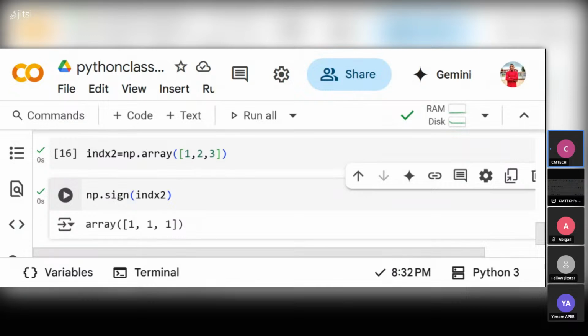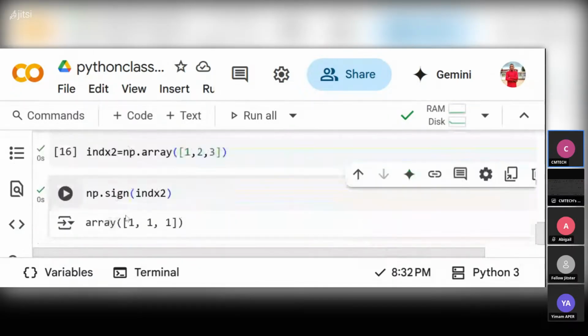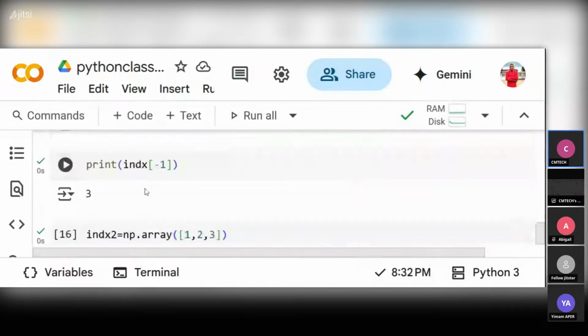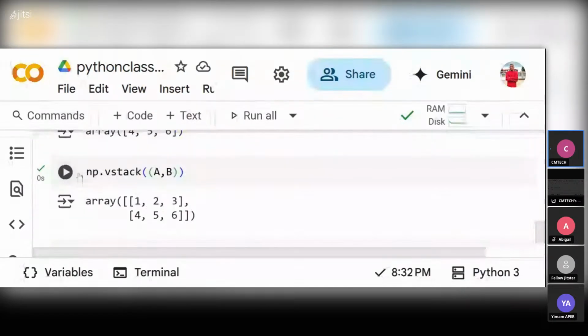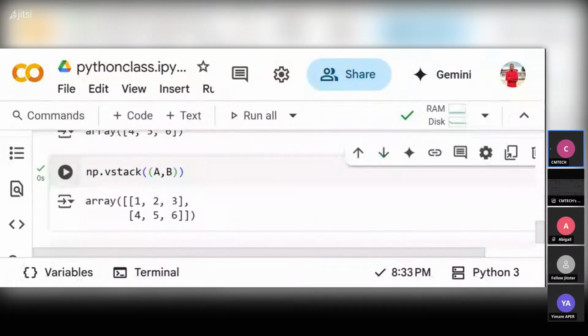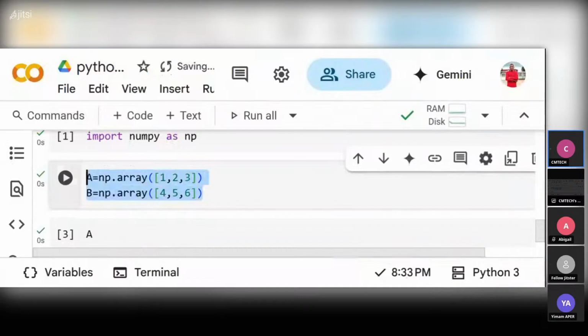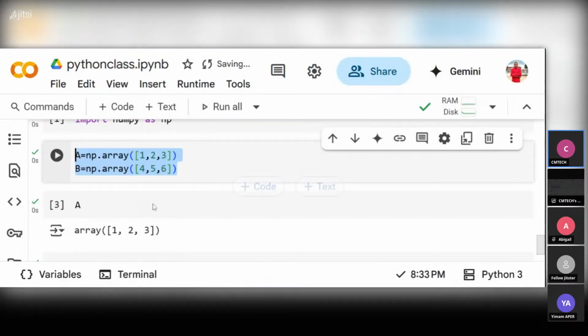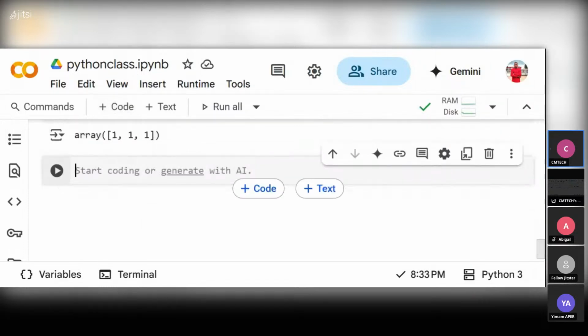Okay, now let me introduce you to shape, how you can shape an array. Remember, we converted this to horizontal, right? So let me not confuse you. I'll copy this again, and I'll create a new tab here, and I'll paste it.